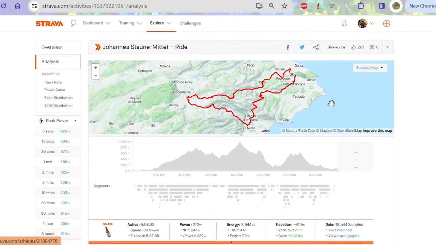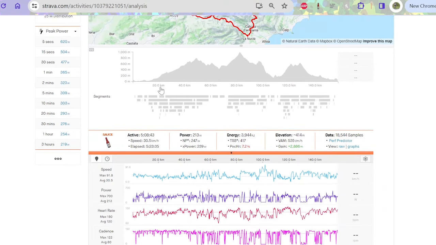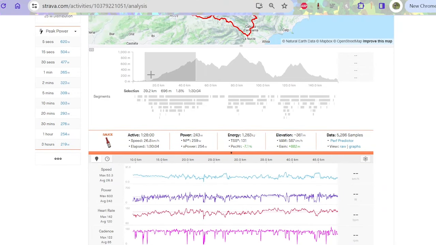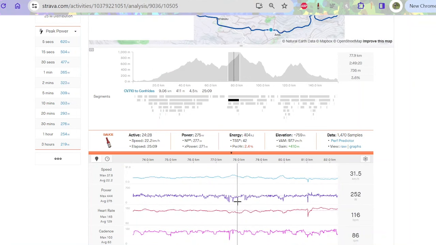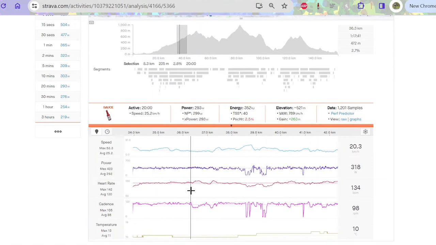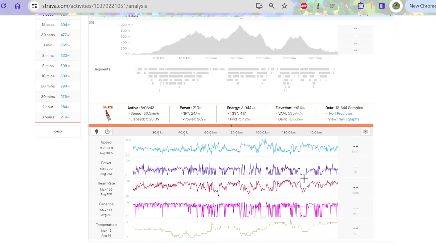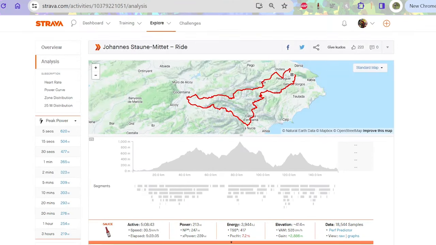Then the day after was just like a 5 hour ride. This was a slightly harder ride than I'd imagined. 247 normalized, you can see here, like 260 here, a little bit of 275. Look at the peak powers, nothing too crazy. 10 minutes, 290 watts, like at the top. So maybe they go a little bit harder than I thought they'd do, but it's not quite like UAE full death zone, upper zone 2. So yeah, interesting to see.